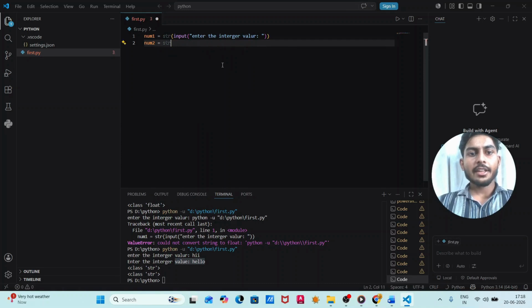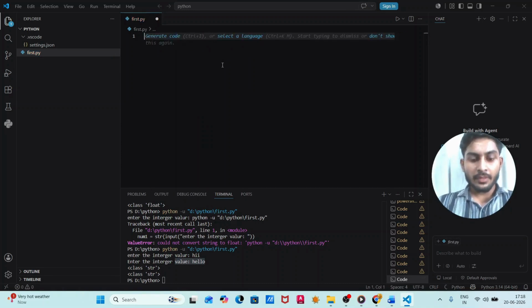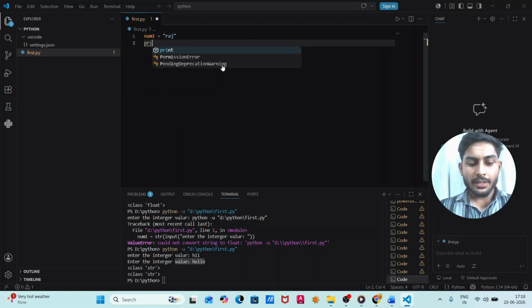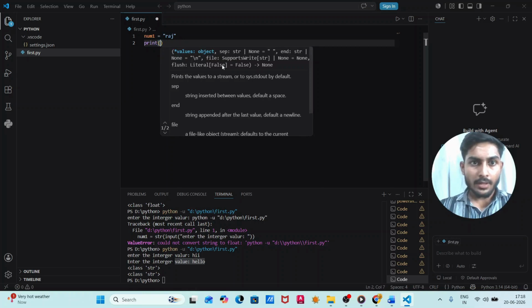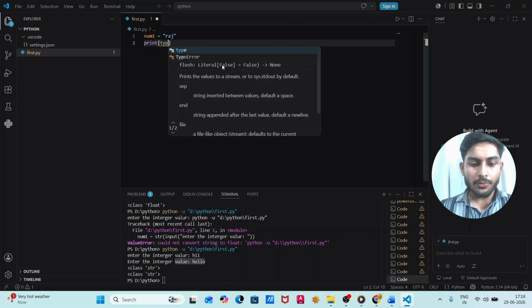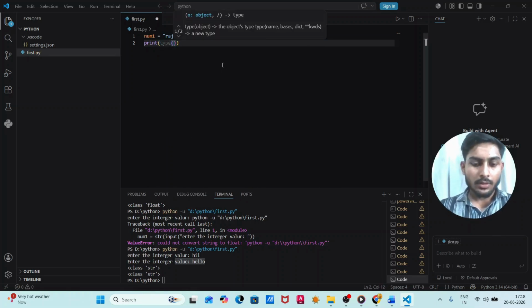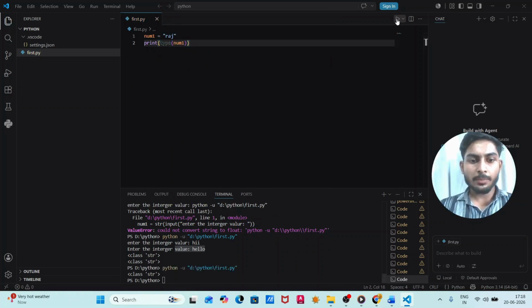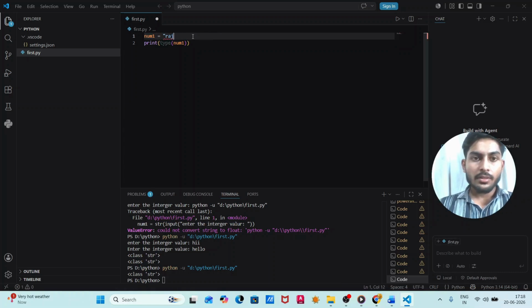If we write num1 equal to Raj, then print the type of num1, then see the output. It is str because we wrote Raj inside double quotes. So it is the string data type.